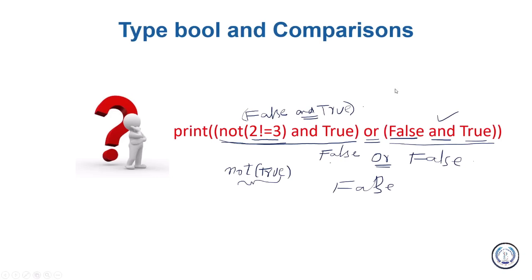The purpose of this question is to appreciate the fact how we can combine different Boolean values to achieve the final Boolean value. And these kinds of combinations will become very, very helpful further in control flow when we will see the if conditions and decision making and stuff. So the answer to this question is false. And I end this video here.